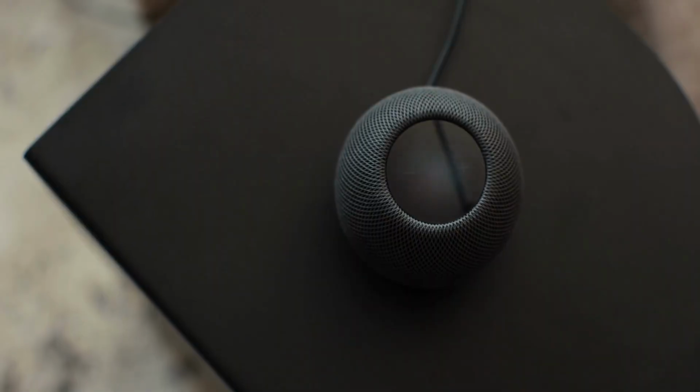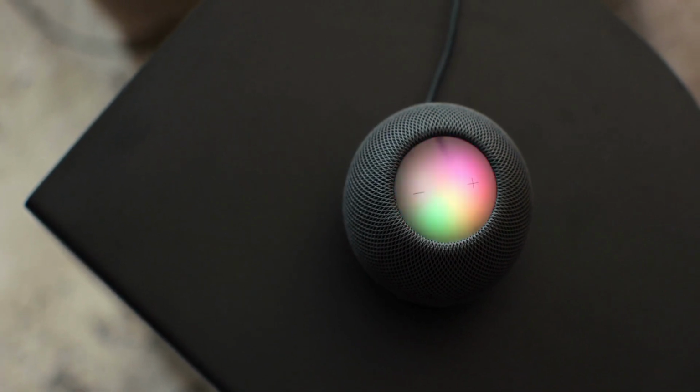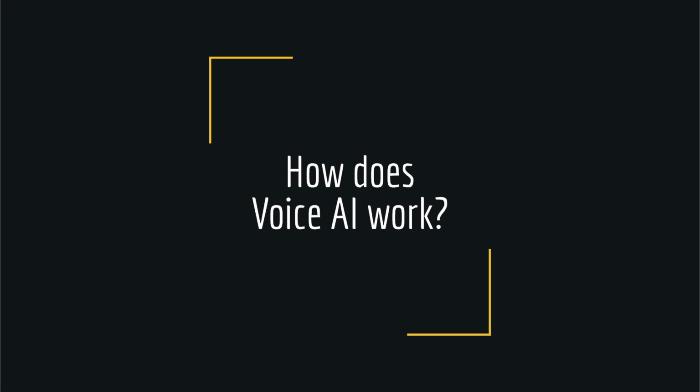You've probably already encountered it in everyday life. Think about voice AI assistants like Siri, Alexa, or even automated customer service systems. These systems use a combination of technologies: speech to text to understand what we say, and natural language processing to interpret that information, and then back to text to speech to respond back to the user.